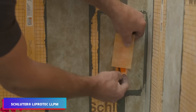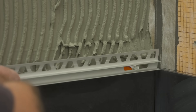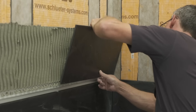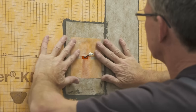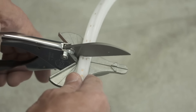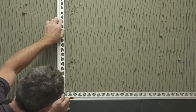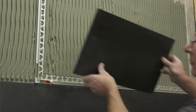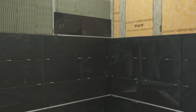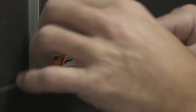Let's conclude this video by examining these LED modules. Interestingly, they're manufactured by Schluter, a company primarily recognized for their tile and stone products. This German manufacturer adapted their reliable mounting profiles by incorporating LED strips, creating the LipProtek LED modules. The LipProtek LPM variant is available in lengths reaching 2 meters, ideal for accent lighting. Users can easily modify LED colors using their smartphones. Additionally, multiple diode selections are available, featuring different color temperatures.